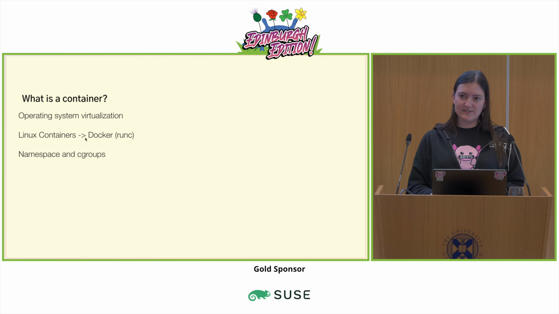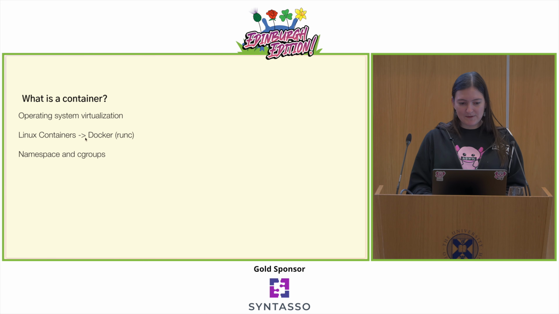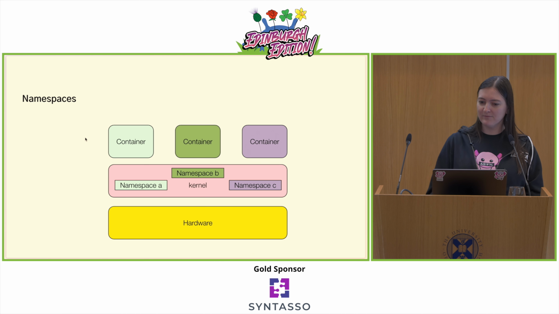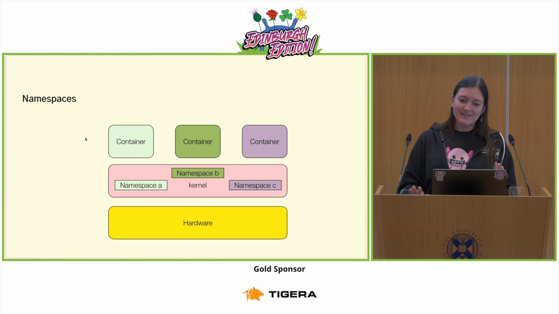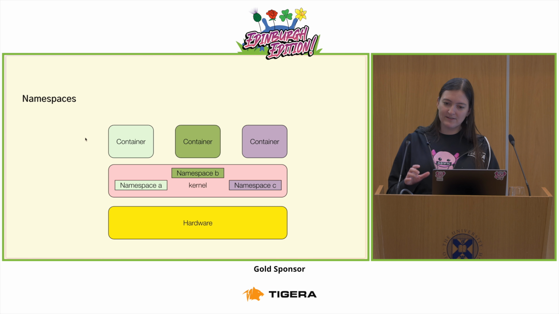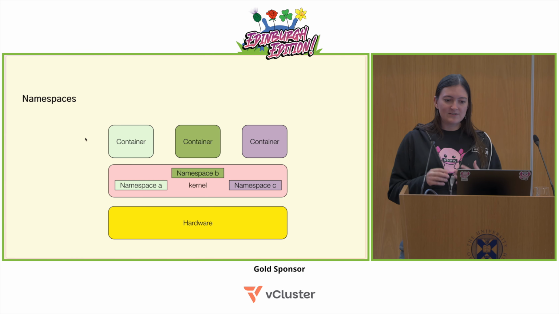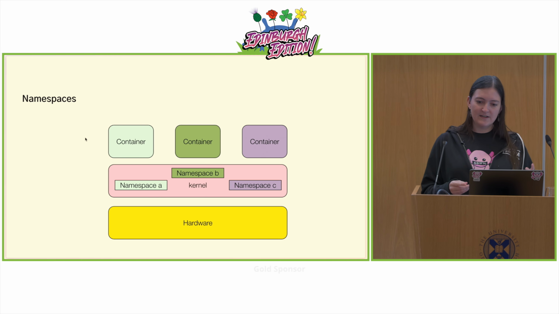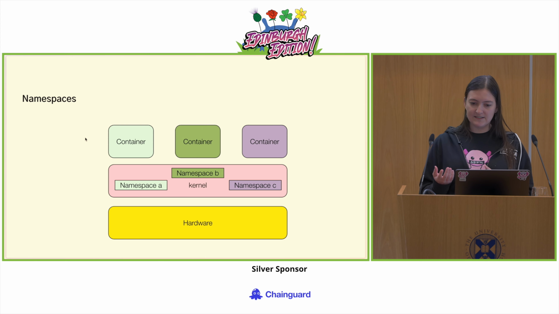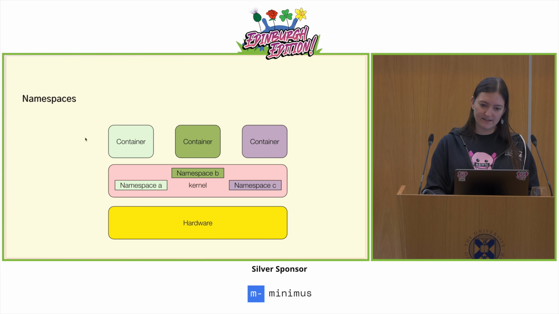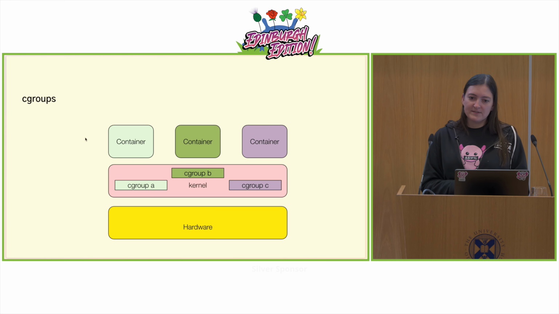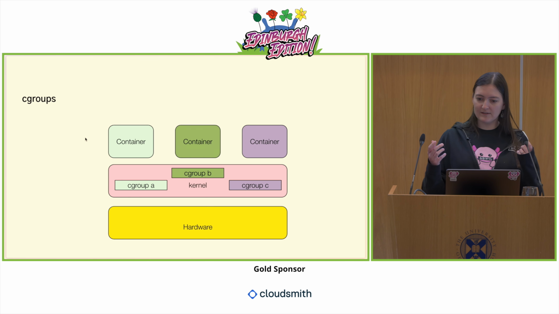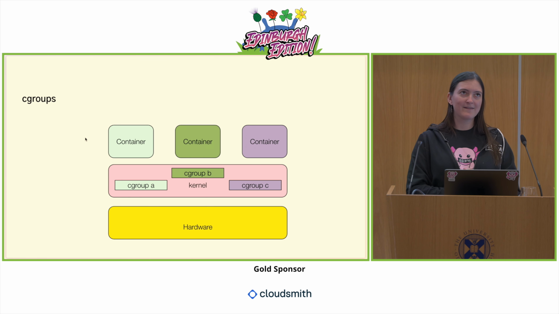Some of the key technologies that made these initial containers and the containers we use today possible are namespaces and cgroups. So let's start there. What are namespaces and cgroups? Namespaces create distinct contexts within the kernel for each container, so they each see a different set of resources. There are lots of different types of namespaces for specific resources, including process IDs, networking, etc. But they all do the same thing of creating distinct contexts.